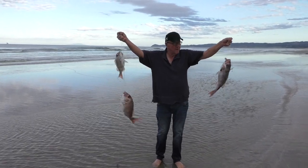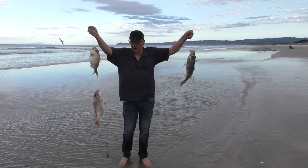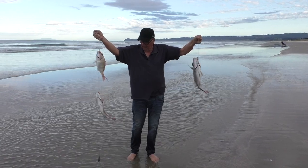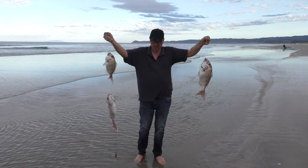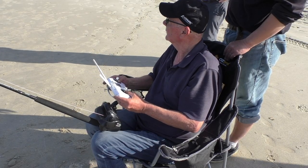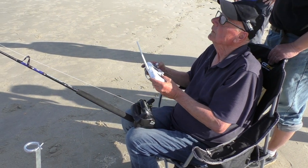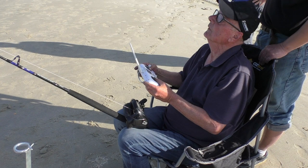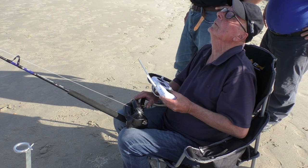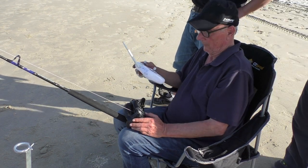Set number three — we'd left this rod unattended while we were dealing with the big fish. Another great catch, good-sized fish, 750 metres offshore. One of our customers, Kerry Rabe, brought his new Daiwa Tanacom electric reel along. He was a little bit nervous about using it just because he hadn't actually used an electric reel before, so he asked us to cast his gear out for him so that he could understand how to do it and see how easy it is.